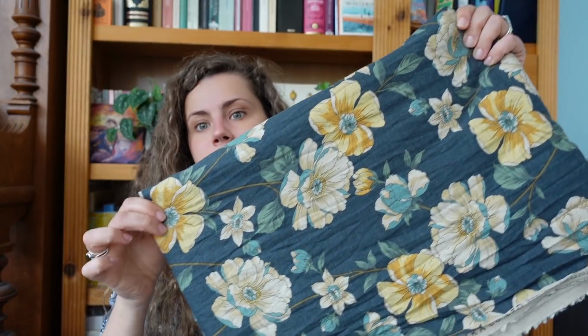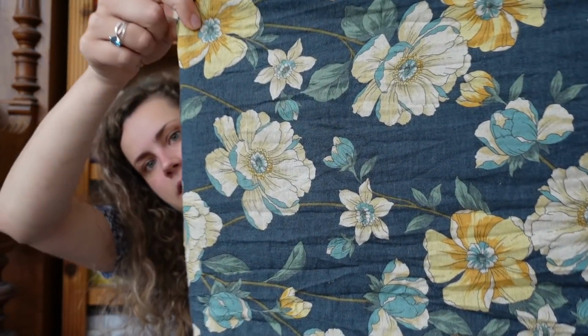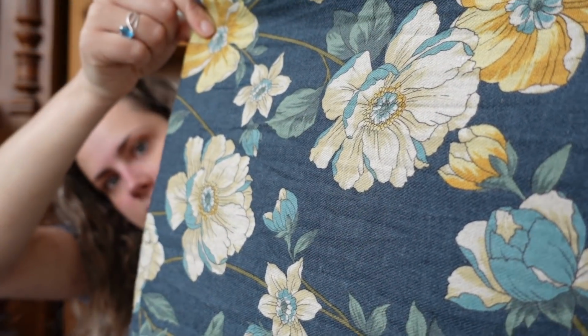But it's this beautiful fabric. Mind you, it's not ironed, but it's not that bad, because usually linen wrinkles quite a bit because it's linen. I don't know why, but that's just the quality of linen. But because this is a cotton linen blend, I hung this up and this is how it came out. And it's just, look at that.